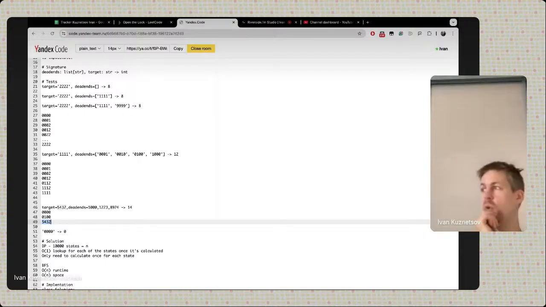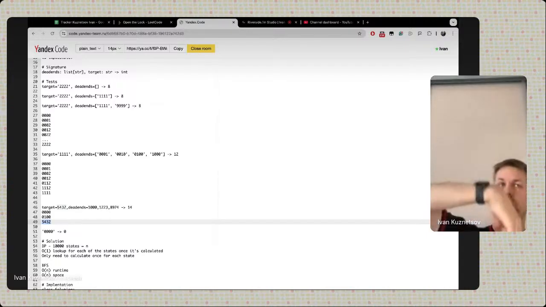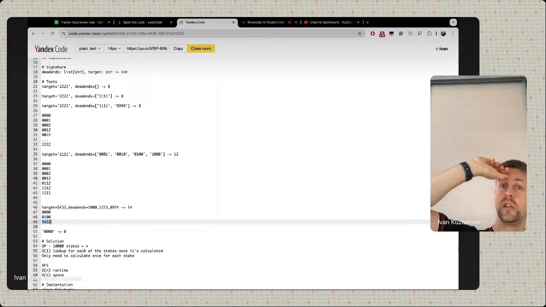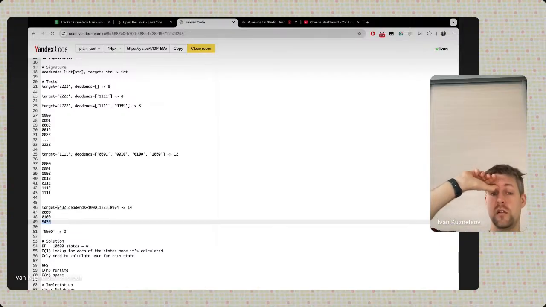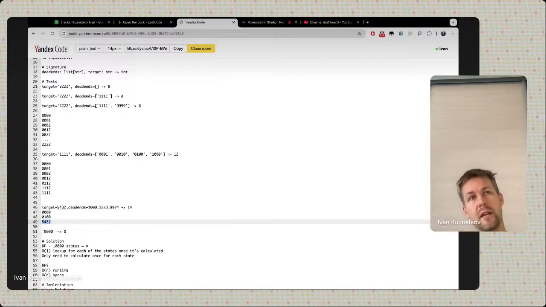Will there be a way when we need to start rotating in one direction and then rotate back? So let's say that, that's something that I cannot figure out right now.